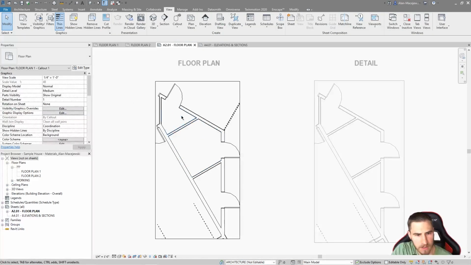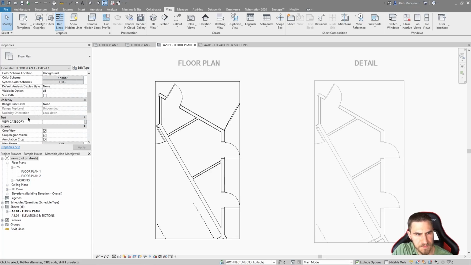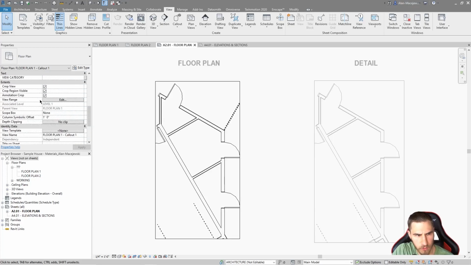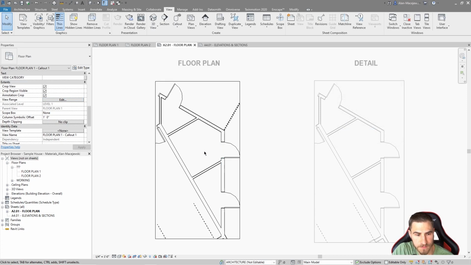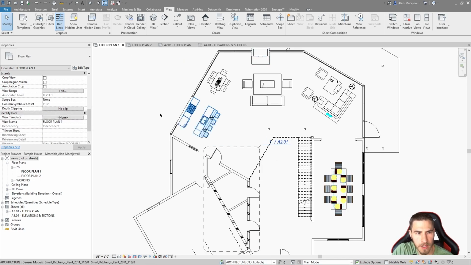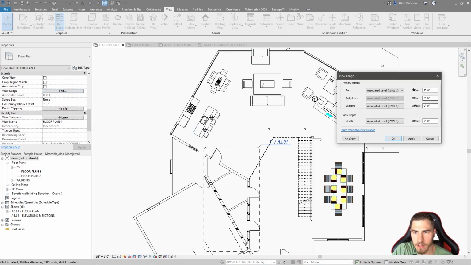Now there's a couple of things that are different, and the first thing is that with floor plan views, I actually still have the option of coming down here within the properties to edit the view range. And there's my view range here, and you'll notice it's pulling from all the level 1 information. If I come back to my level 1, I'll see my view range here is, of course, default, the exact same. I haven't changed it.